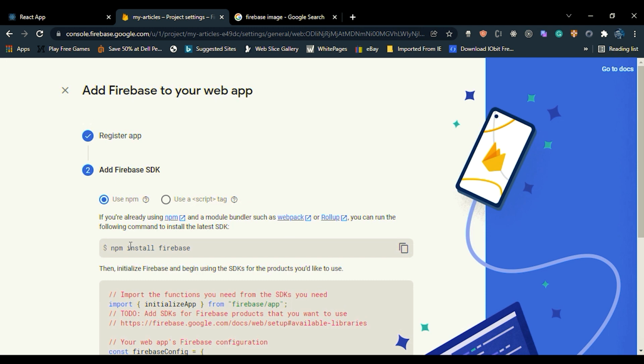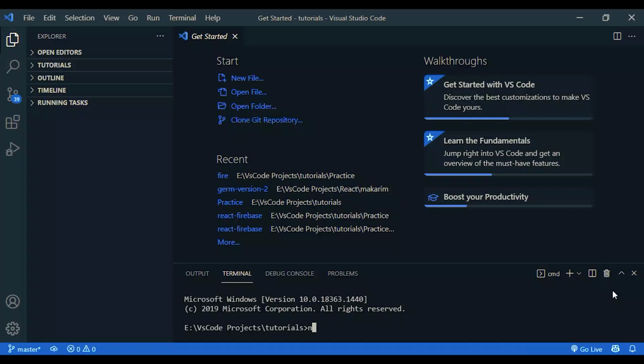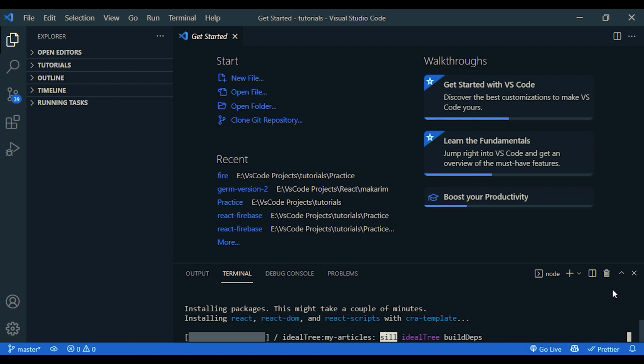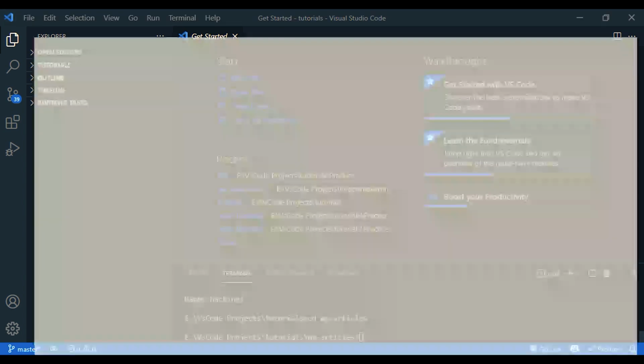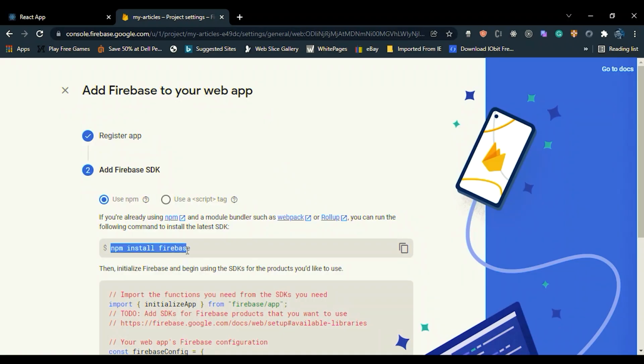Let's create our React app. So open up VS Code, npx create-react-app. Let's call it my-articles and press enter. Now go into the project folder. So cd, the project name is my-articles. Now we have to install Firebase. So go to the browser, npm install firebase, right?